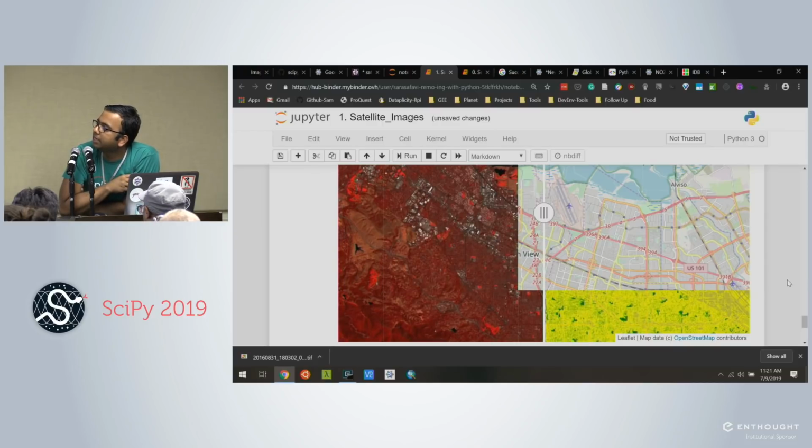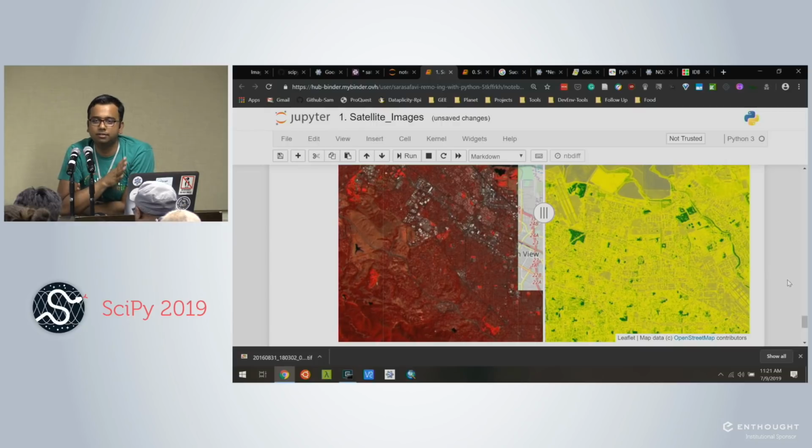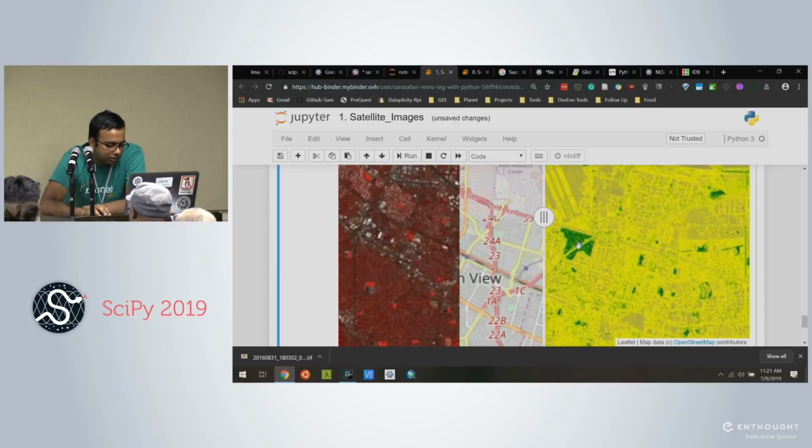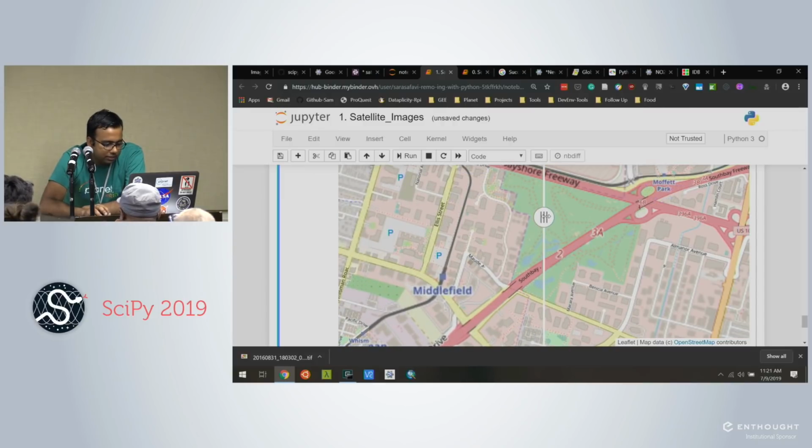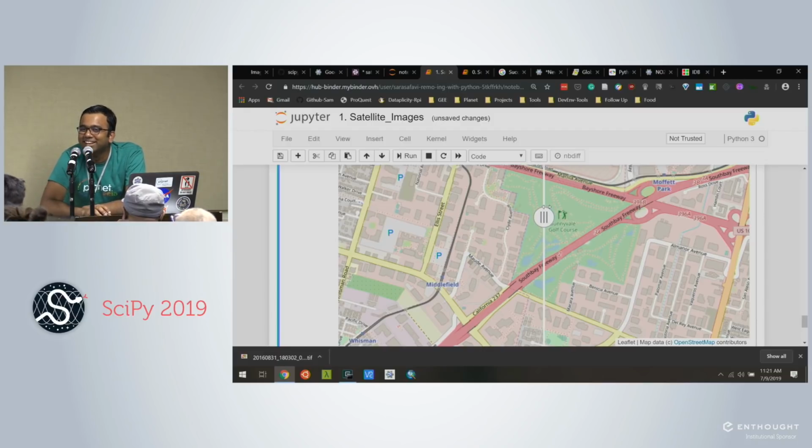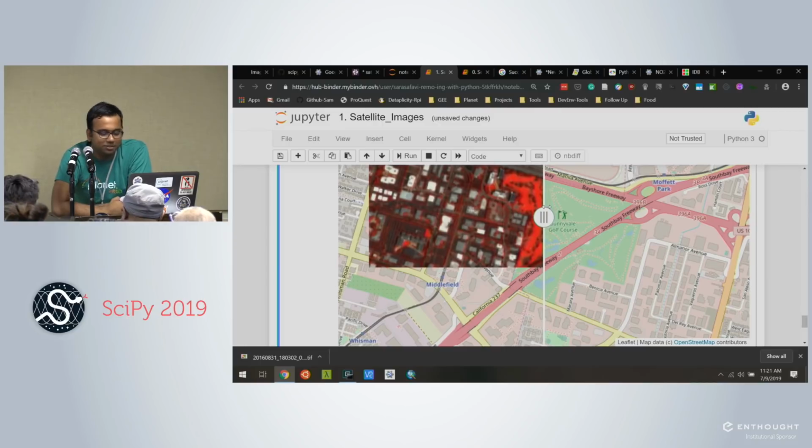On the right-hand side is the NDVI. You can choose a palette that is pleasing to you. I just chose this because I thought it was nice. And you'll see the darker green are areas that have more vegetation. And you can zoom in and see that this is some sort of park or a golf course or something that has vegetation in it. I'm not really sure. I should totally quiz Sara, but Sara doesn't live there either. Both of us don't actually live in San Francisco, so we have no idea where we're zooming in. We work remotely.